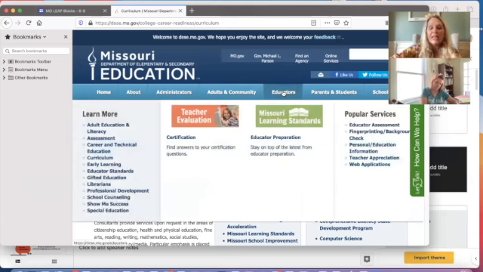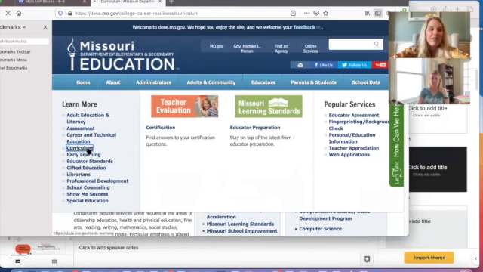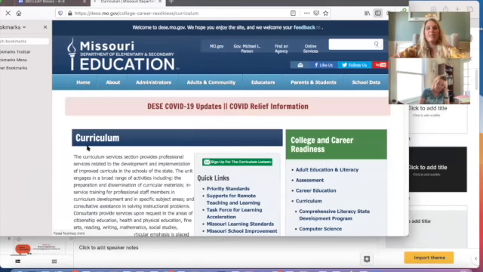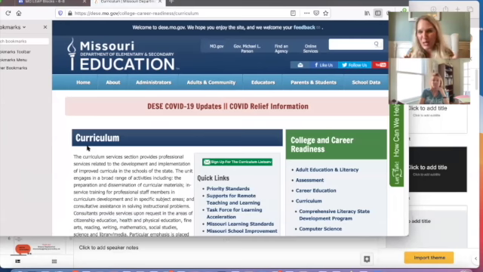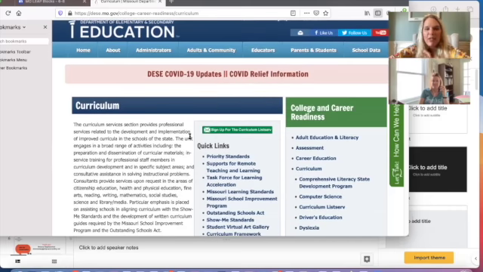So let's start with, I was going to start with the priority standards. Anytime, if you're a curriculum nut, every time you come to the DESE website, you're going to want to go to this educators button, and it gives you a drop down on the left, and then you're going to want to go over to curriculum. And it's been a little slow. And again, they have moved some things around, and because of that, sometimes some of the hyperlinks aren't working. They're still in the process of updating all that. But anytime you go to the curriculum webpage, it's got everything you need.